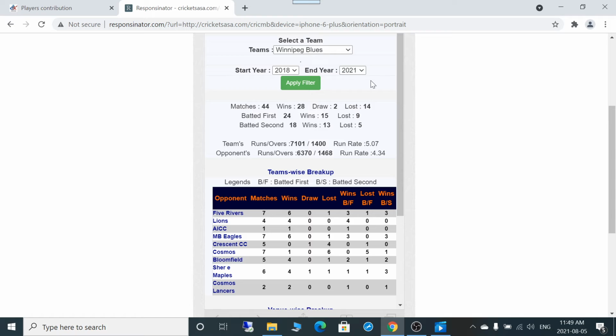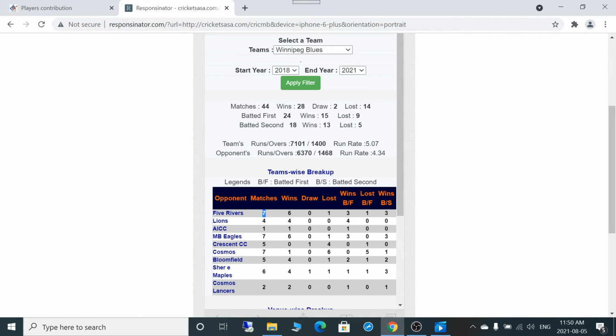So now, just like in our example, Winnipeg Blues, from 2018 to 2021, they have played a total of 7 games against the 5 Rivers, out of which they won 6 games. There is no game which was a draw. They lost 1 game.